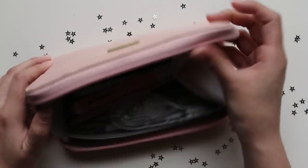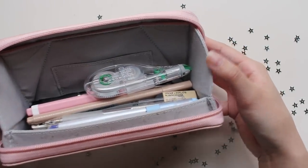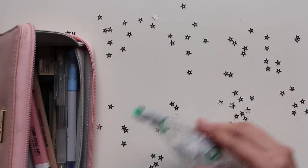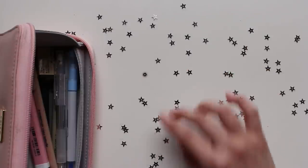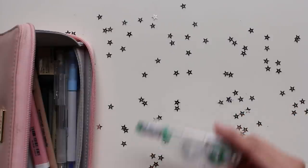If we open everything up, it's a pencil case that expands and has this neck flap so you can open it like a tray. I scattered some stars thinking they would be a cute background, but they keep sticking to my fingers — at least I tried for the aesthetic this time.